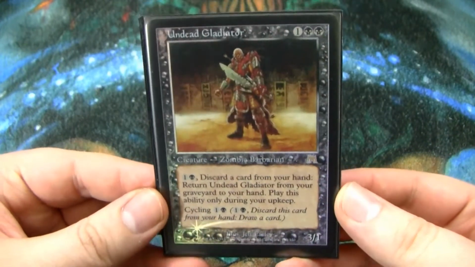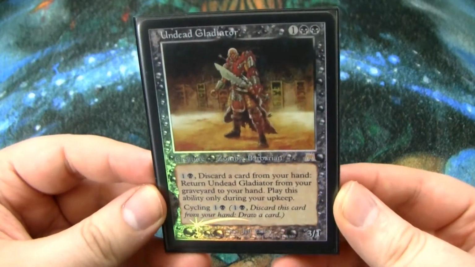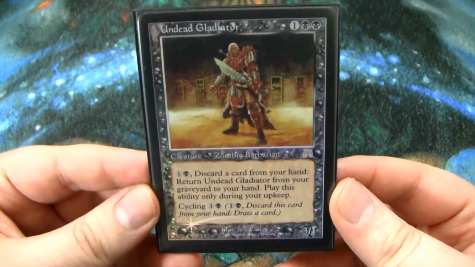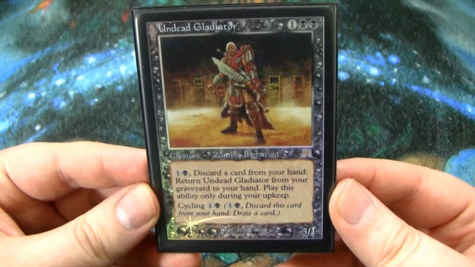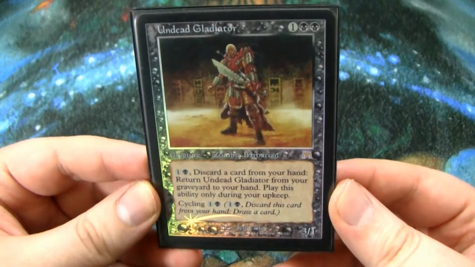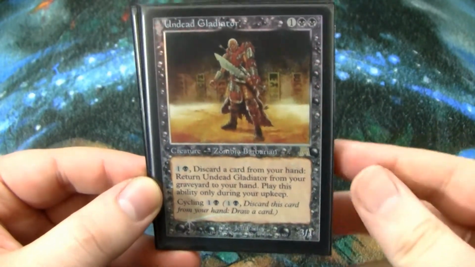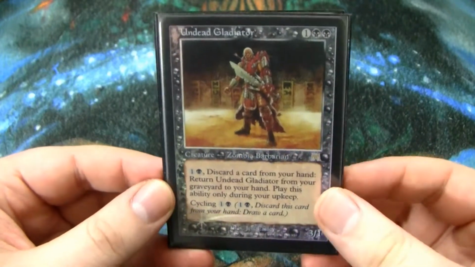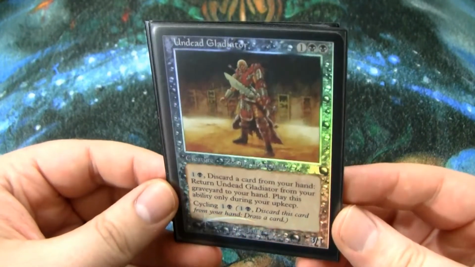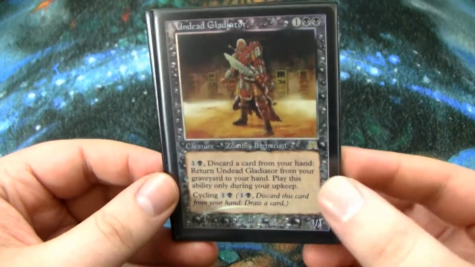Now we have one of my favorite cards ever printed. This is one of my pet cards, Undead Gladiator. He is a 3/1 for 1 of any and 2 black. He is a zombie barbarian. You can pay 1 of any and a black, discard a card from your hand, return Undead Gladiator from your graveyard to your hand, play this ability only during your upkeep, and you can pay 1 of any and a black and cycle him. So this is a very, very grindy card. You can keep churning through cards in your hand, putting them in your graveyard, lots of shenanigans with this card. One of my favorite cards ever printed, like I said, just really, really cool.